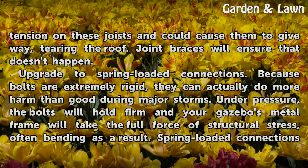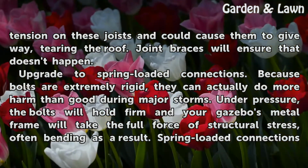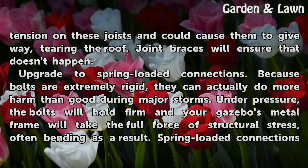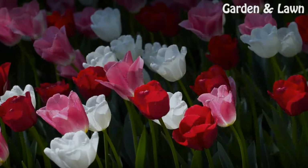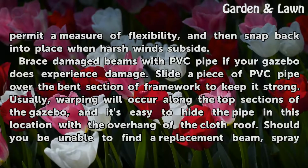Upgrade to spring-loaded connections. Because bolts are extremely rigid, they can actually do more harm than good during major storms. Under pressure, the bolts will hold firm and your gazebo's metal frame will take the full force of structural stress, often bending as a result. Spring-loaded connections permit a measure of flexibility, and then snap back into place when harsh winds subside.